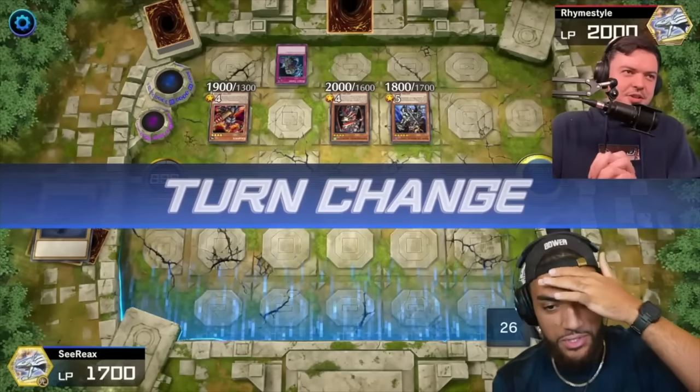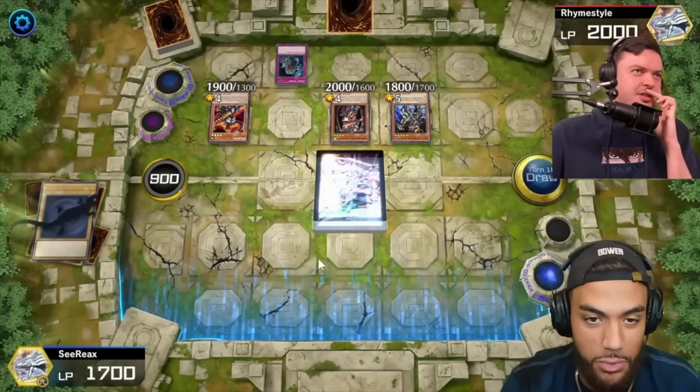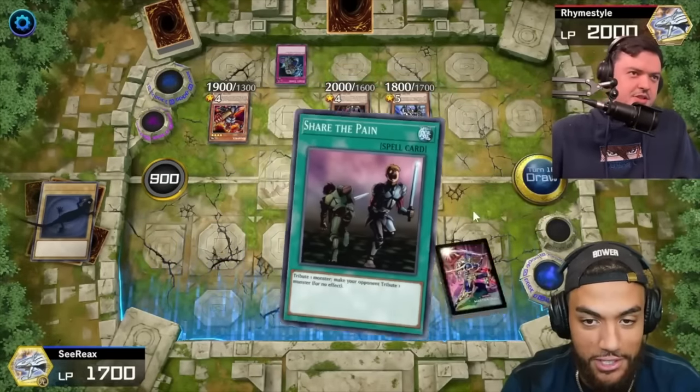I told you I'm going to give you one turn. You lose. Out of 26 cards, I have one card that will save me. Monster Reborn? Fuck me. All right, you win.